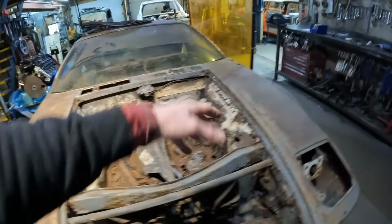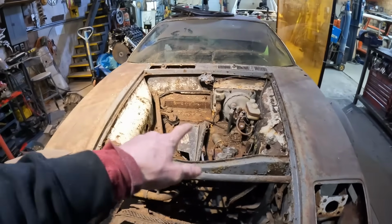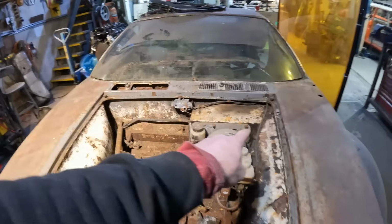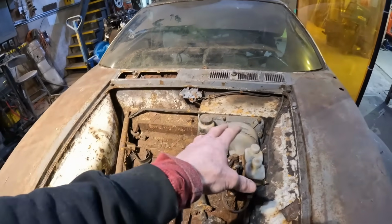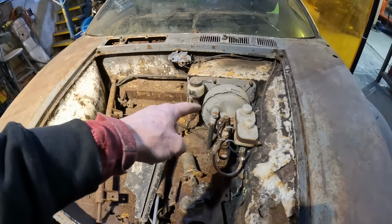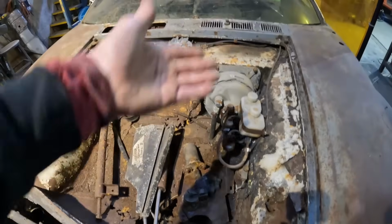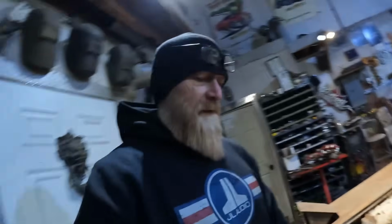Also, now that this is open, I get to see what's going on here and understand what the floor of that frunk is going to look like. I want to see if I can recycle that whole pedal box assembly. I'm probably going to lose the vacuum brakes because I have a bunch of extra Hydro Boost assemblies and the power steering's right there. So why not join the two together and have all the brakes?